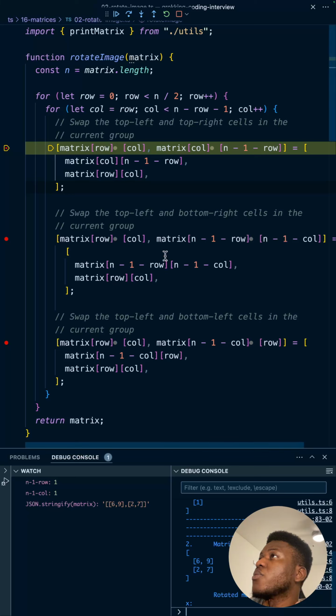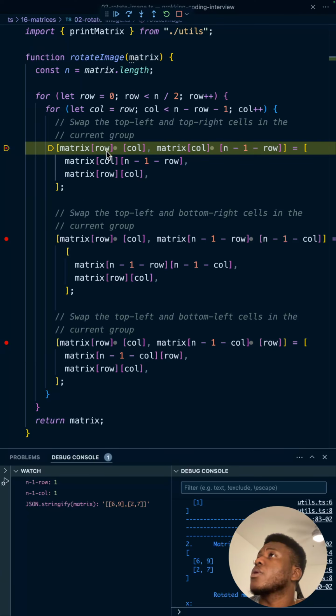What we're doing is we're taking column 0, right? The first column and the last row. I think this even has it inverted, but because it's top left and top right actually, then top left and bottom right, and then top left and bottom left.